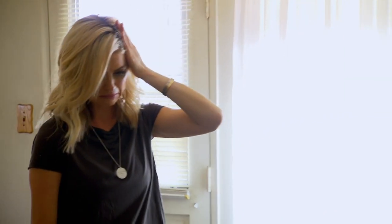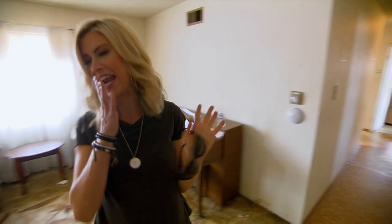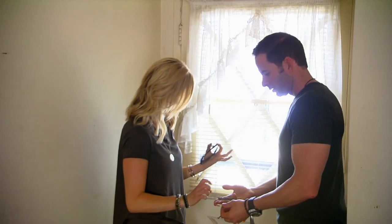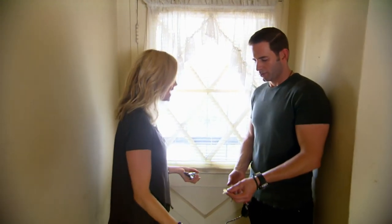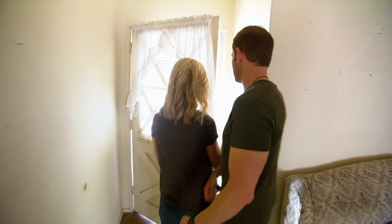The smell's worse over here. Let's get some air flowing through here. Open the door. There's like 19 keys. Why are there so many keys? Pick one. It's not that one. Keep going. You can't throw the keys — it's not our house. It's not opening. Finally. Took you long enough.